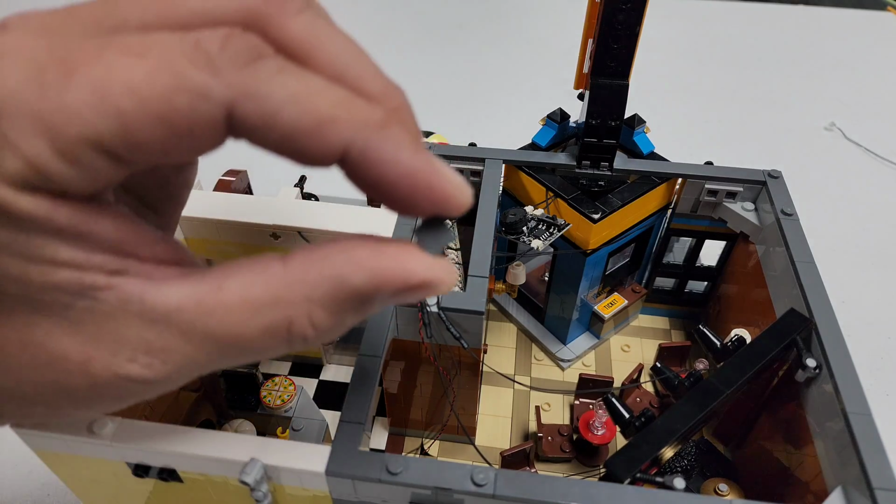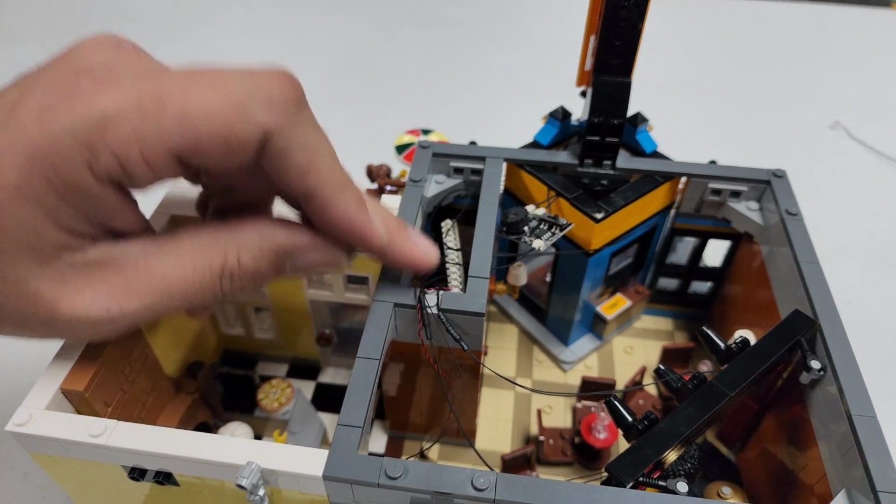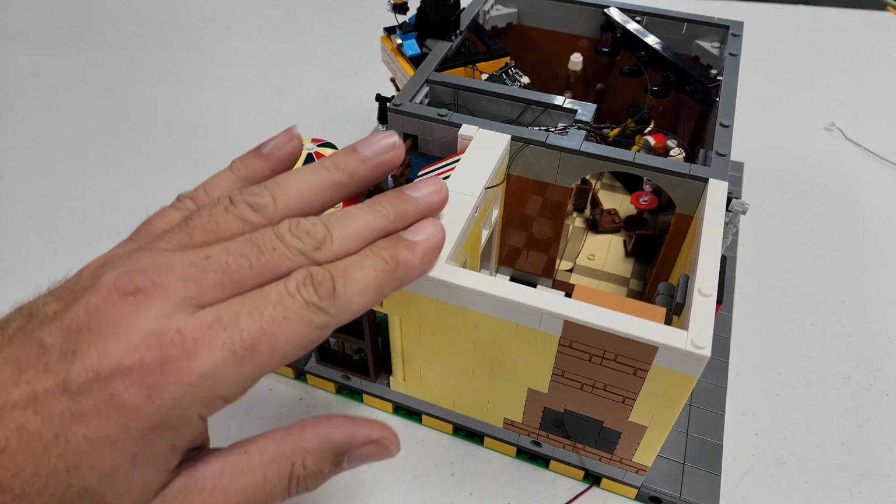But we're still not done. Remember I told you about that 1x1 tile that you were going to have to save for later on? Well, now that we're getting ready to move to the top of the building, this is where you need it.